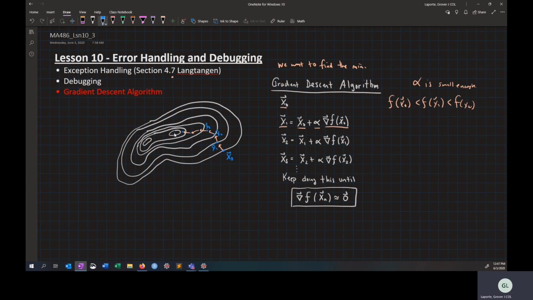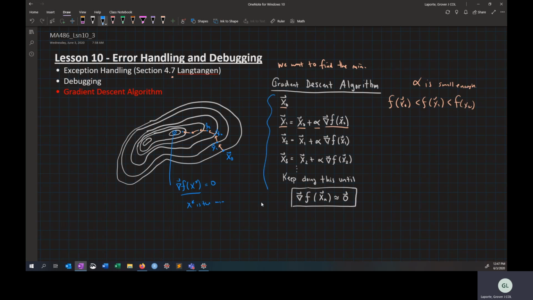But what happens is at the minimum, if this is my minimum right here, then the cool thing is that the gradient at x star, where x star is the min, is equal to 0, right? So you take the partial derivatives, set them equal to 0, and that's how you find it if we're going to analytically solve for this, not numerically. This is the numerical version of basically doing the same thing. So this is what we're about to program.